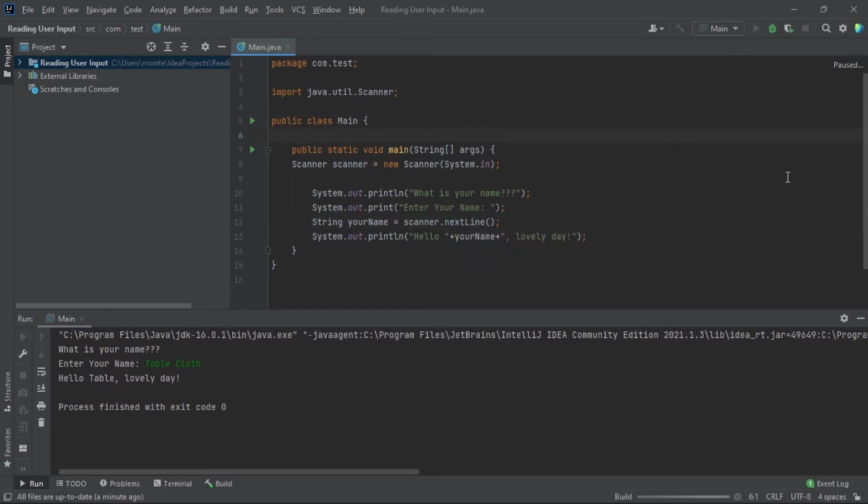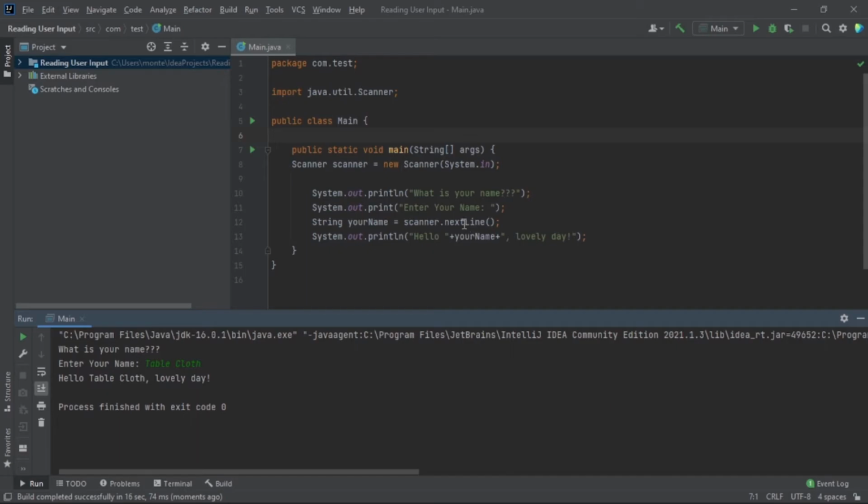Now, I'm very confused because sometimes this works and sometimes it doesn't. So, if it works, good. If it doesn't, I'll show you what to do. Okay, so it worked.